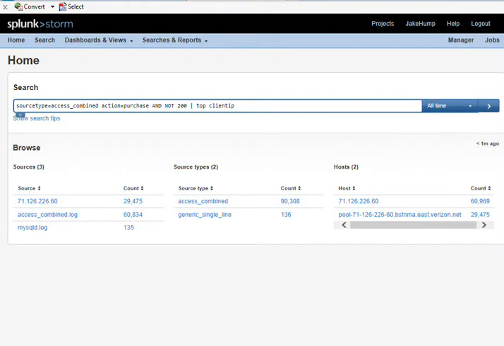So you build a search that returns user IP addresses sorted by the number of failures they saw at the time they were trying to complete a purchase from your application. The search is here in the search bar, and in the results you can see that one IP address failed a number of times.